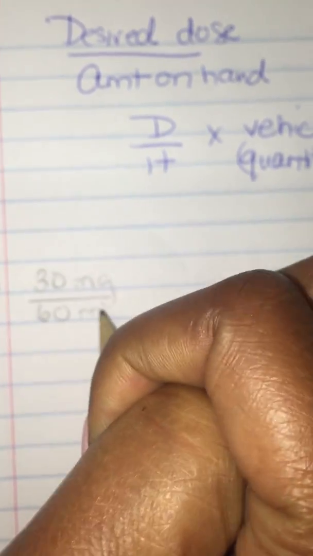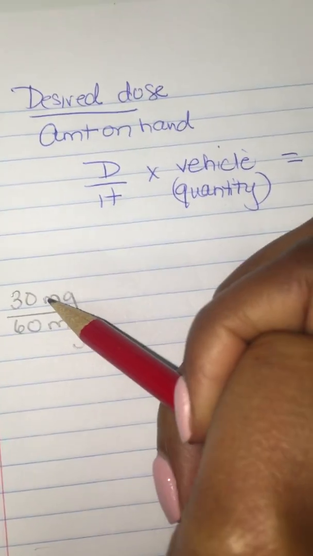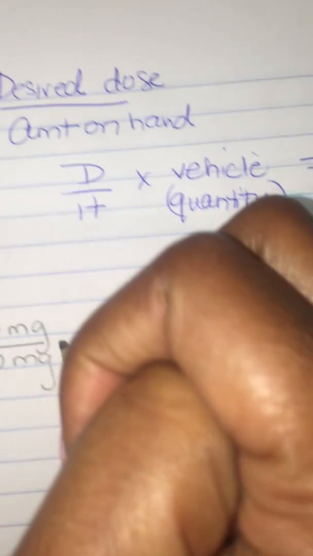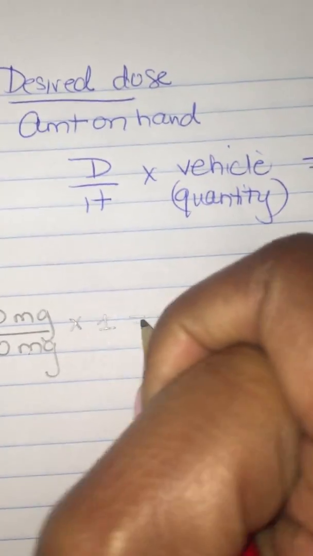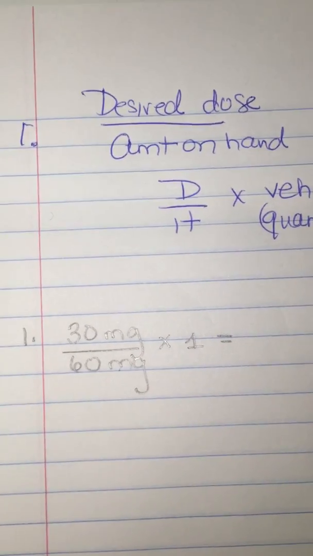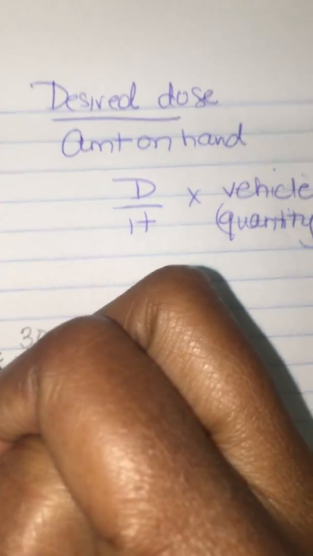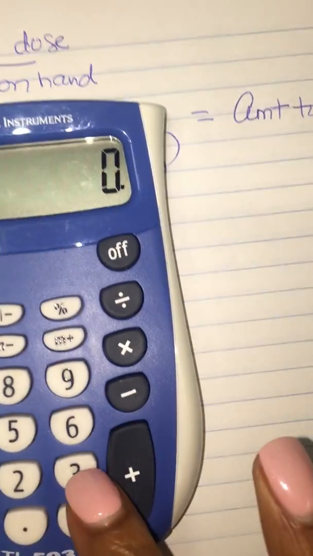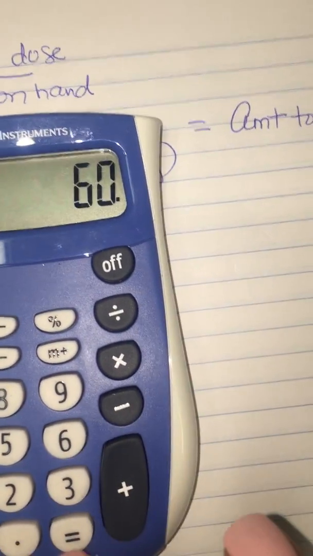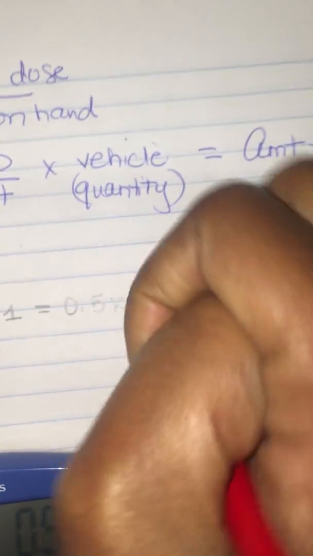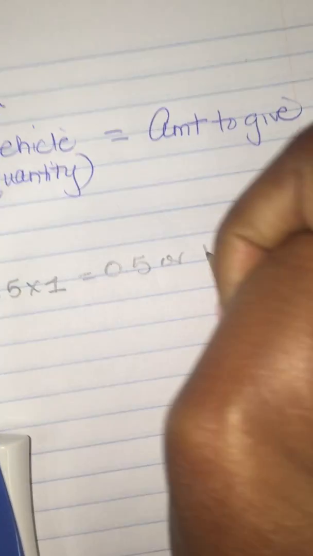Sorry, that was the bell for my class. Okay, so 30 over 60, and this is what is desired compared to what is available. What you have actually at the hospital, what's available compared to what the doctor prescribed. We're doing just one tablet, times one for right now, to figure out how much of the tablet do we give. This means to divide, so you would put 30 divided by 60 in your calculator, which gives you half of a tablet. 0.5 times one is still the same, half of a tablet. Fairly easy.